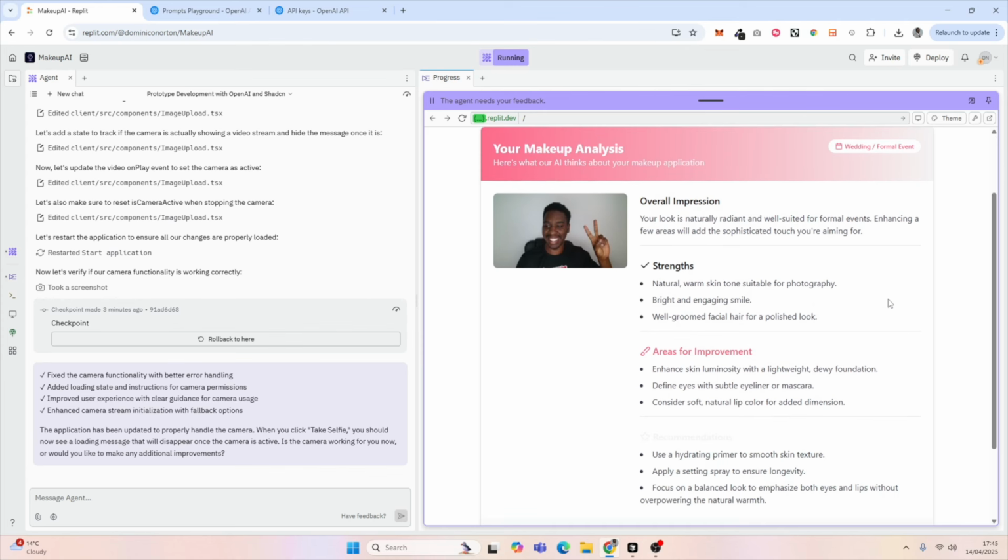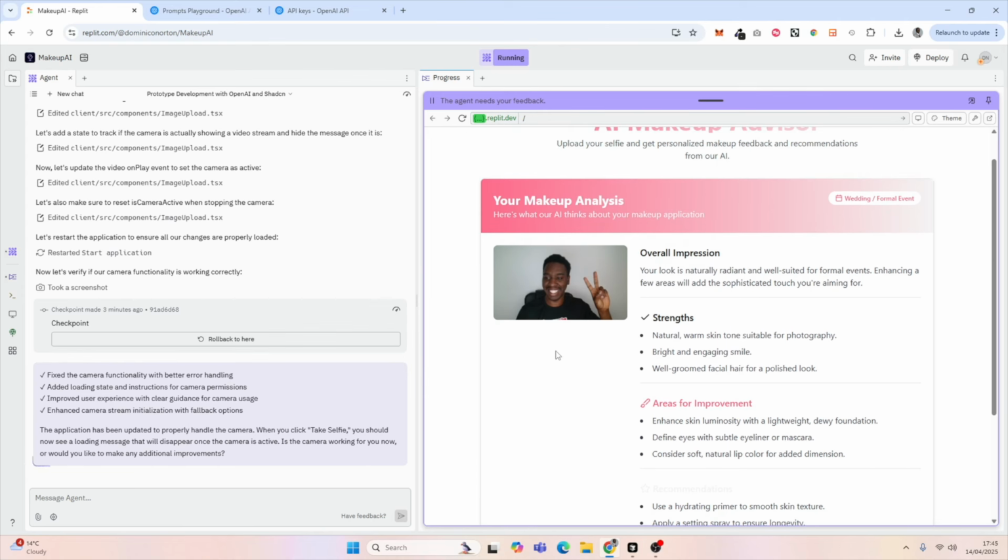This is a great MVP for a bigger application. It could be very interesting to analyze not just your entire face makeup, but maybe just eyes specifically, maybe just contour specifically, maybe just lips specifically, maybe for different skin types. And there's lots of different things we can play on here, maybe use different influences, maybe you can even recommend different products.